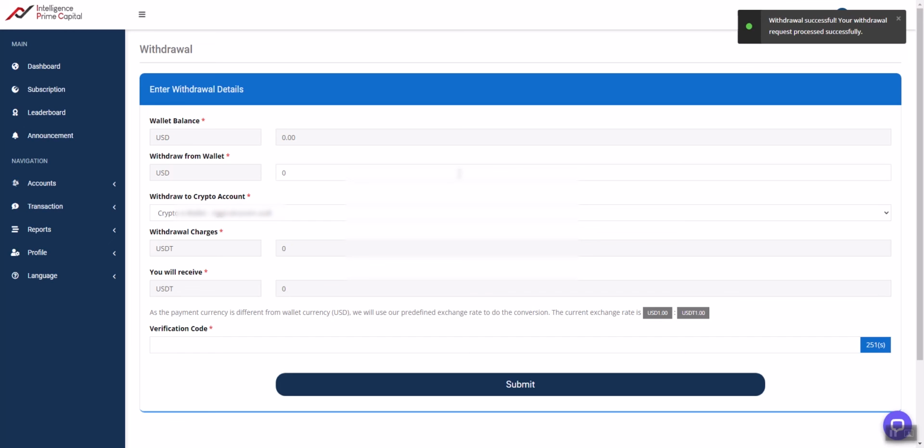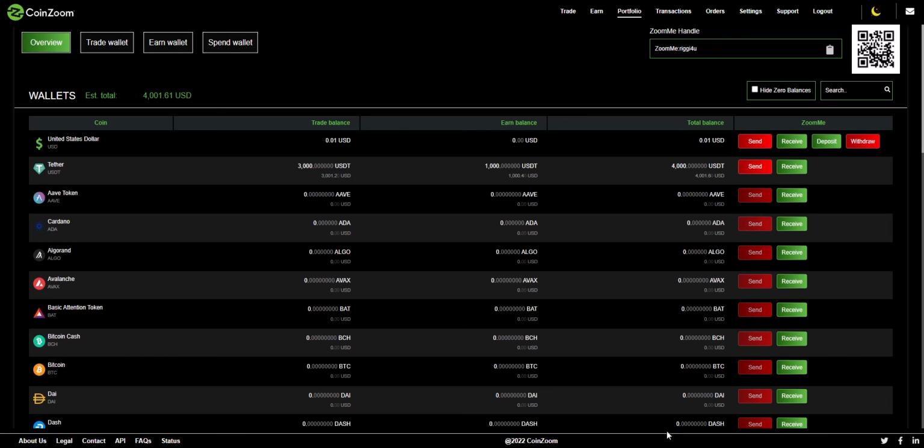So now there's a 24 to 48 hour period during which they will process the withdrawal and it will show up in my CoinZoom account. And when that happens, I'll come back and show you that. Okay, I am back.